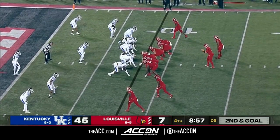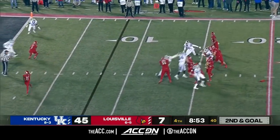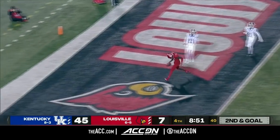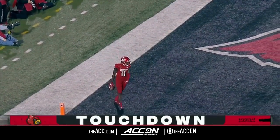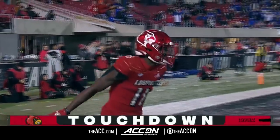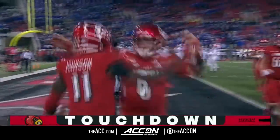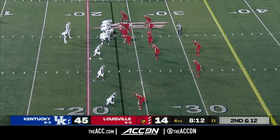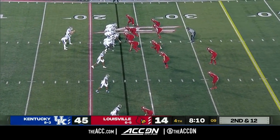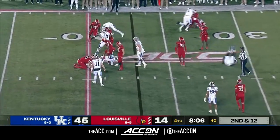Marched down the field on a long drive and scored. Louisville answered. It was 7-7 early in this game, and it has been all Wildcats since until now. Louisville finally breaks through, and it's Josh Johnson on the receiving end from Evan Conley, who had to come in to spell Malik. He's also from Lexington, true freshman. Lavelle Wright.